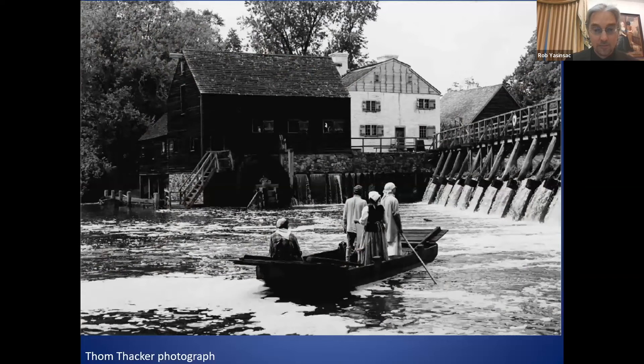Because the bridge is so narrow, it is not used as a demonstration or interpretation space, but it often serves as the backdrop for demonstrations and interpretation at the site. This photograph shows students and apprentices from the Rocking the Boat organization riding in a cargo scout they had just built at Phillipsburg Manor. Rocking the Boat is a youth development organization based in the Bronx that, for a few years, used period tools and period dress to build reproduction historic vessels here.